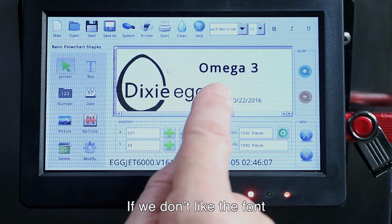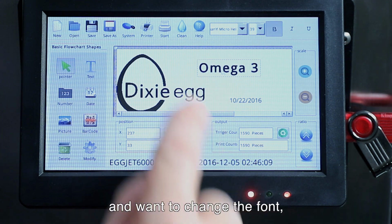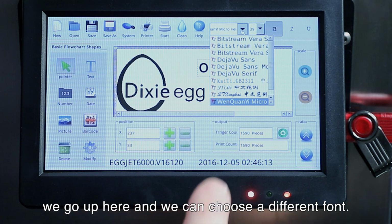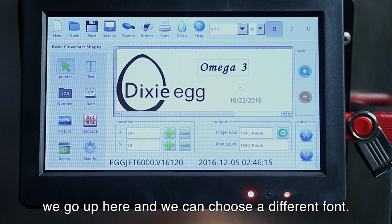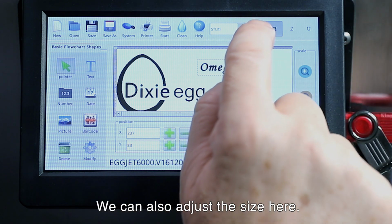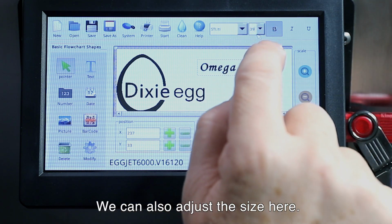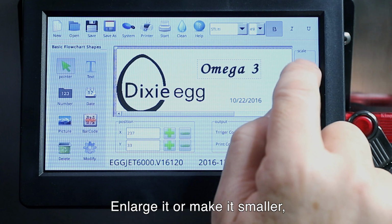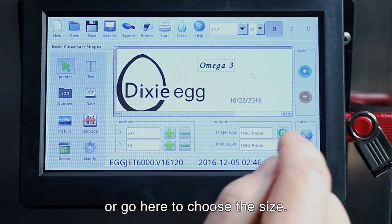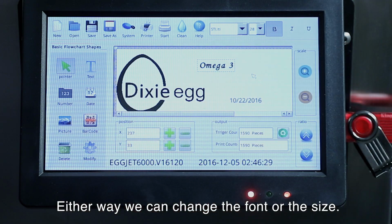Now let's say, for example, we don't like the font. Maybe we want to change the font. So we can go up here and we can choose a different font. Maybe we like this one. We could also adjust the size here. We can either enlarge it, make it smaller, or we can go here and choose a size. So either way, we can change the font or the size.